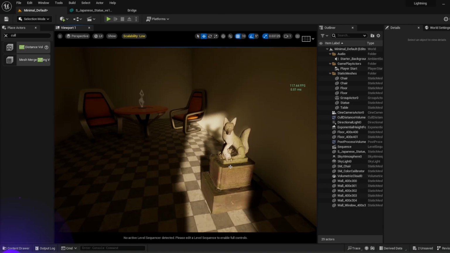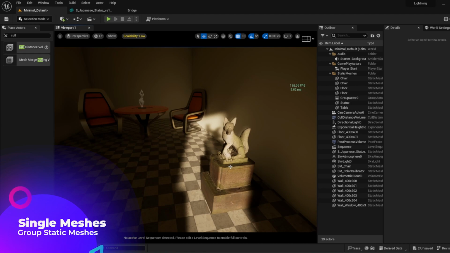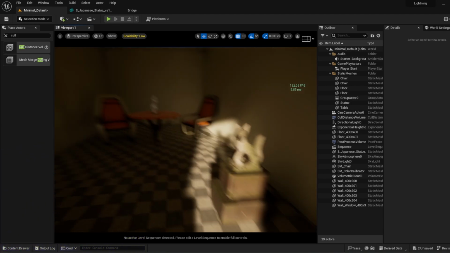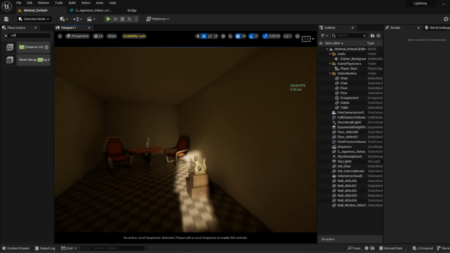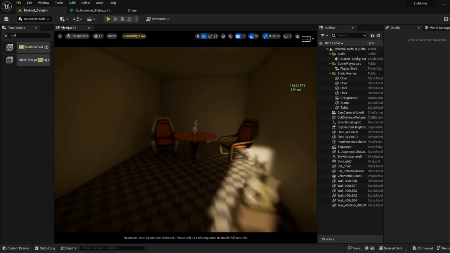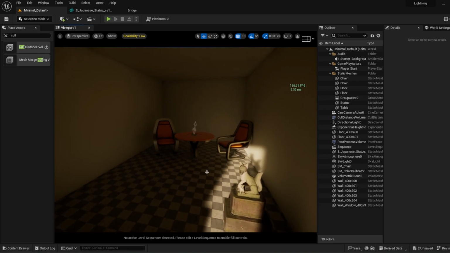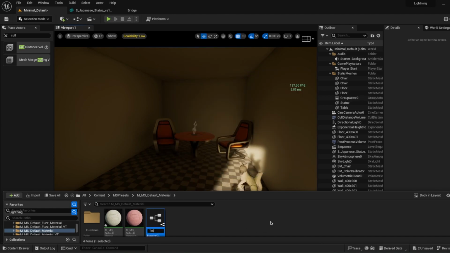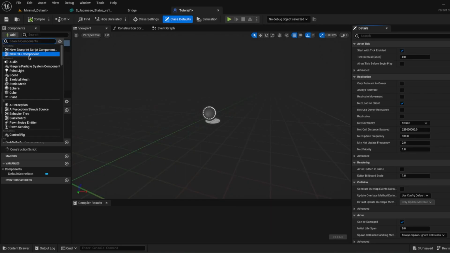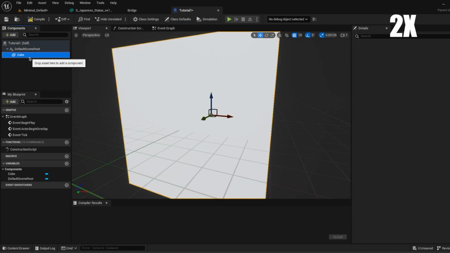The other tip I will give you is that if you're using objects that will never move, if they're static, maybe you can turn them into just one static mesh instead of little pieces. What I mean by that is, sometimes if you downloaded an asset from the web or made it yourself, it comes piece by piece and you need to collect them in one blueprint. Let me show you. I'm just going to create a blueprint class, name it tutorial 1, and get inside of that. I'm just going to add one cube.